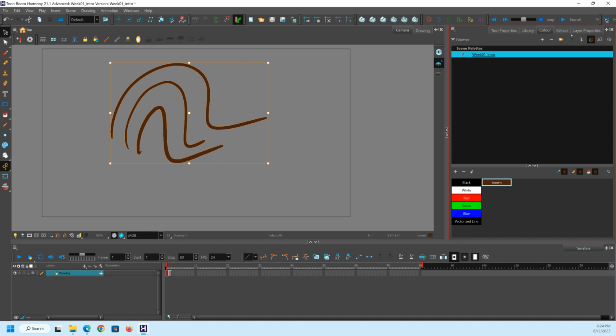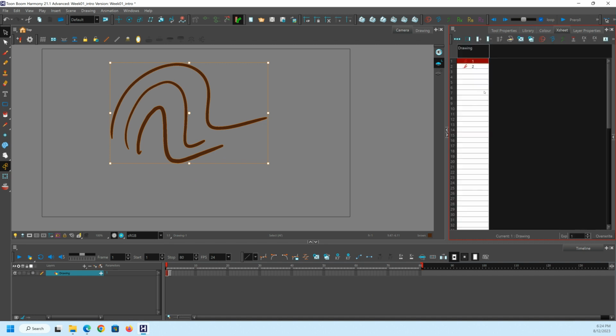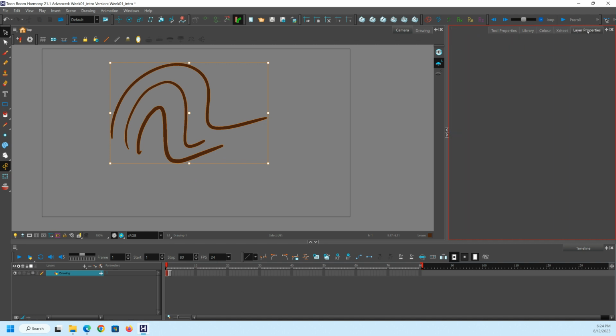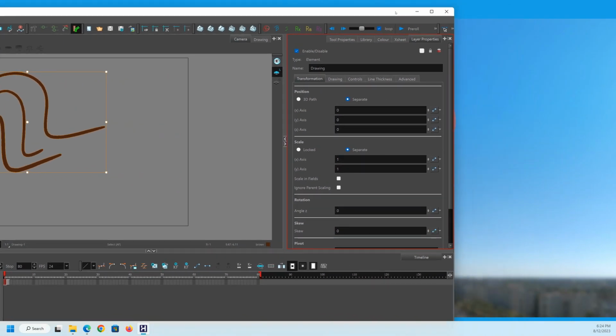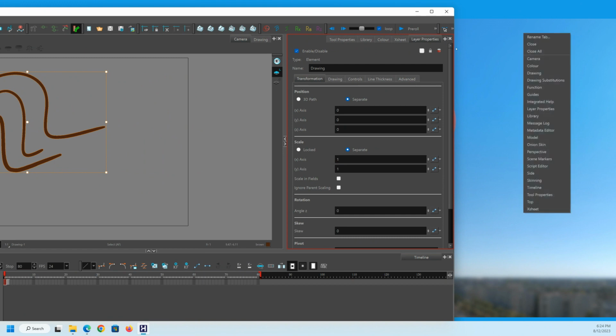Okay, we already saw the X sheet, and I'll explain some more on that. And then we have layer properties that we're going to talk about in more detail as we move forward in terms of animation, so for now I'm going to skip that. We also have other windows here on my screen. They get cut off because of my tablet. Let me see if I can reduce it here and do it this way. So then it just pops up like that.